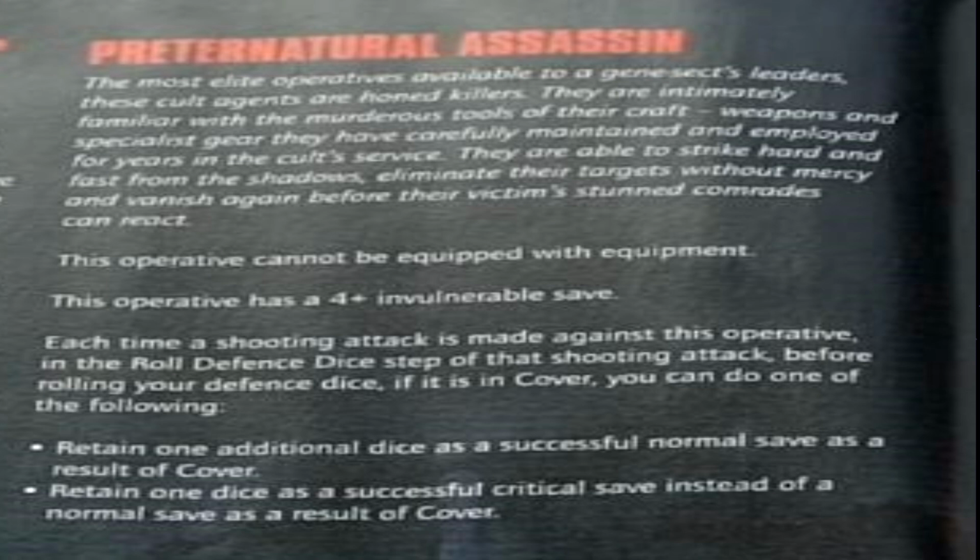Then we have the second ability, which means that the operatives can't have equipment, but has an invul save as well as getting extra benefits when shooting if it's in cover. Obviously the invul save and the cover bonuses are nice, but not taking equipment may be painful if it's one of the better models for the team.